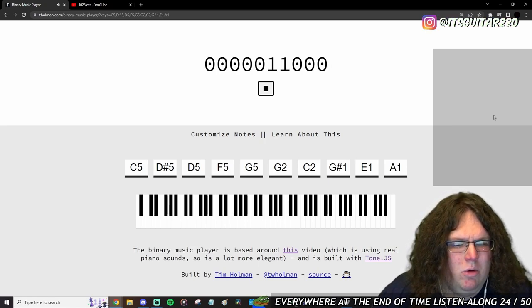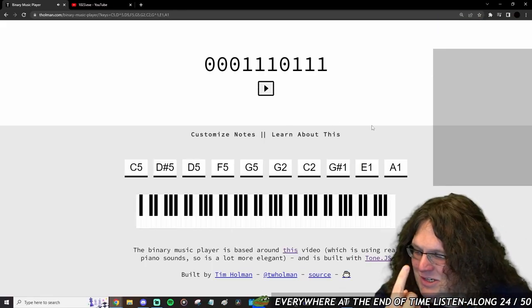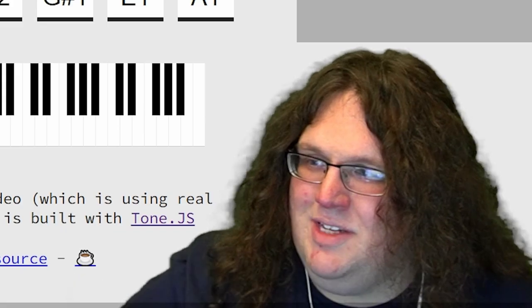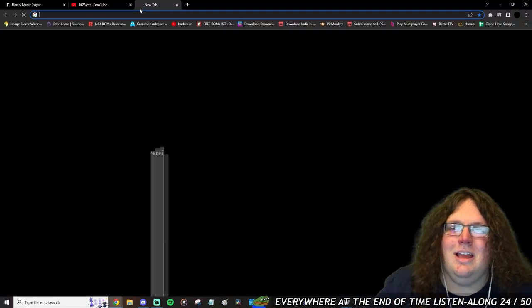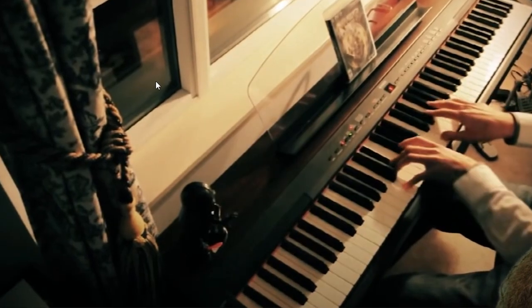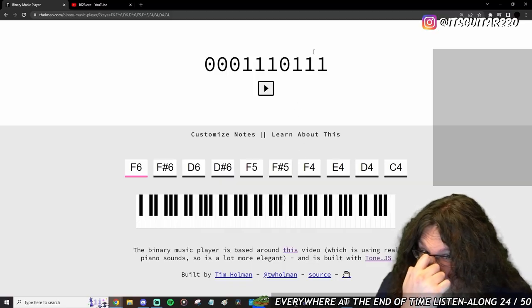Why is that so low? I reversed the piano. Okay, that's my fault. Let's go like here. No, that's low. This is low. This is high. Right? What the hell is a piano? No, I'm right. It goes higher up there. I'm not dumb. The fuck is happening? This is gonna sound like shit.